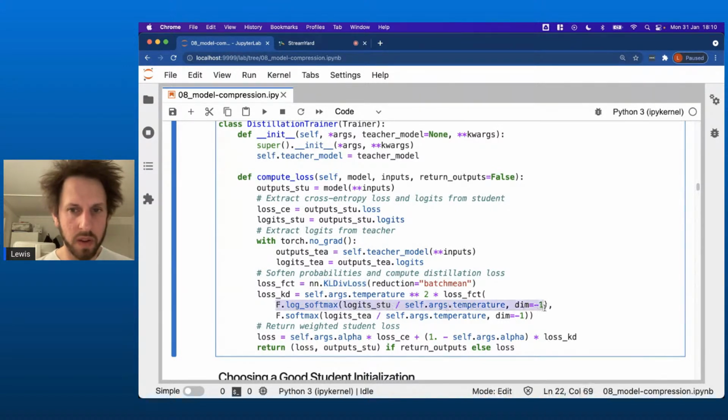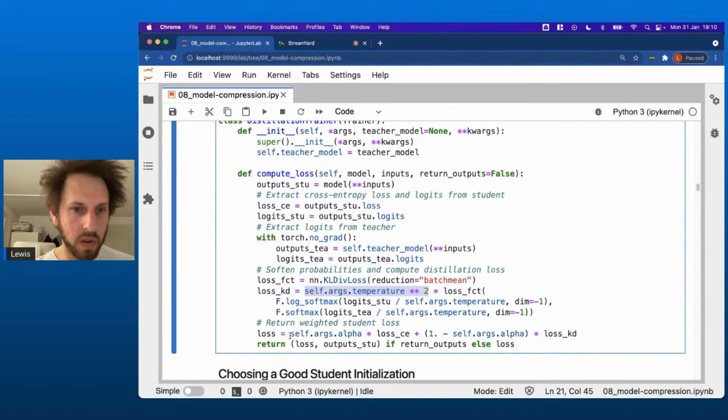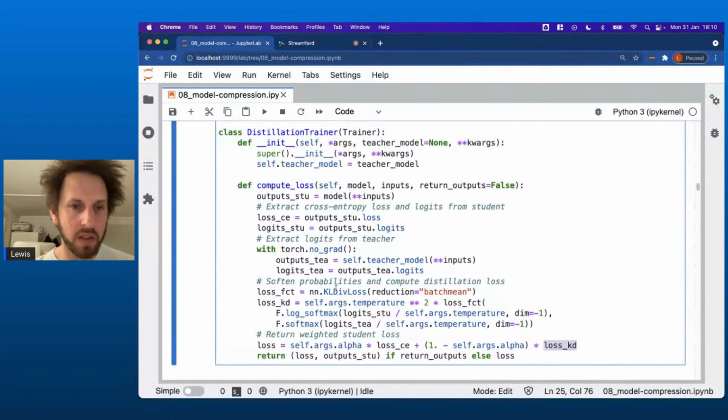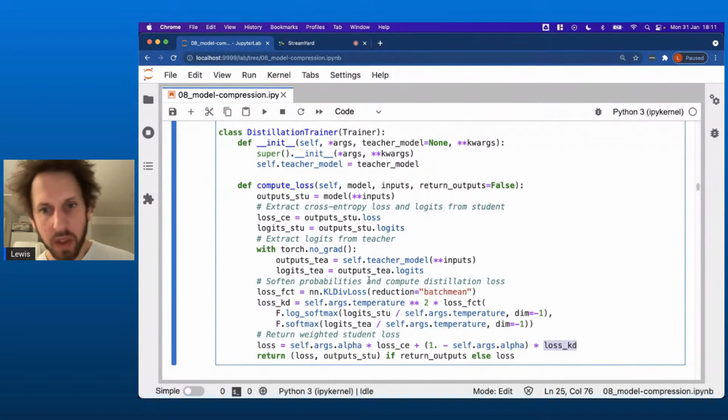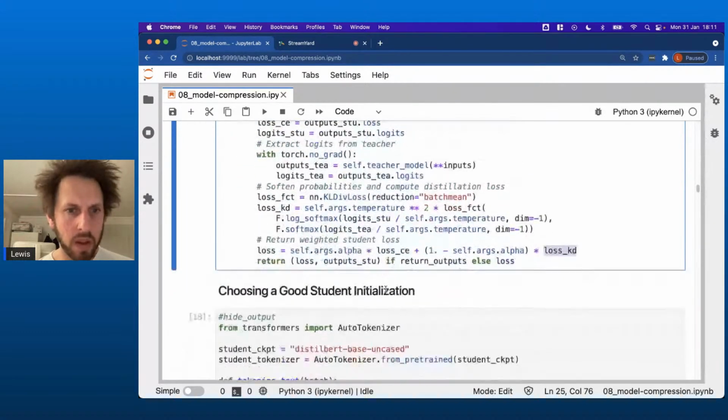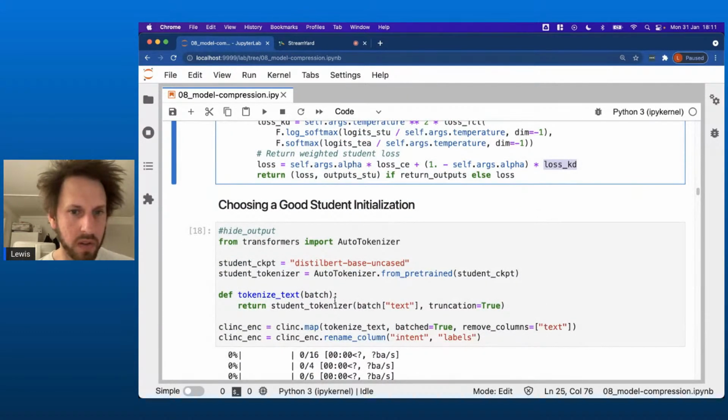There's a bit of annoying stuff here, like we take the softmax of the logits and multiply it by the temperature squared. It's just a convention that's used to normalize the result. But basically, at the end of the day, we're just computing this loss term, which has a contribution coming from cross entropy and a contribution coming from the knowledge distillation. And I find this kind of cool. It's like 20 lines of code. With this, we can train a student model by using the BERT base as the teacher. If you do that, first you need to tokenize your text, and I'll skip that.